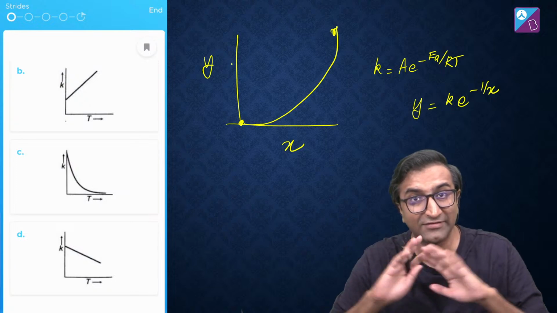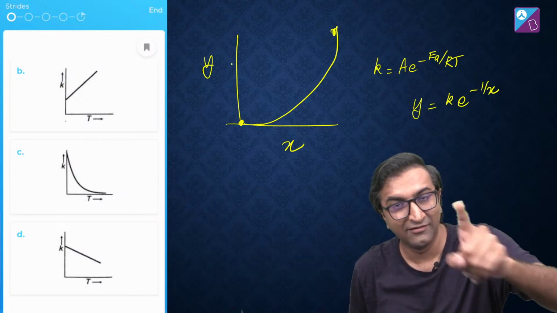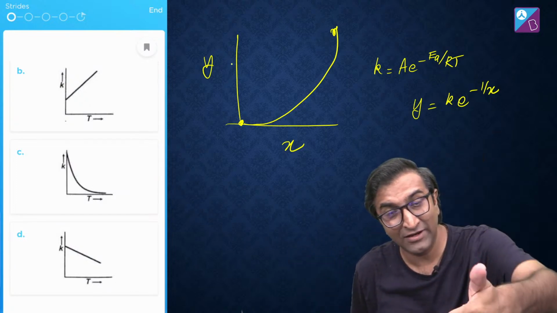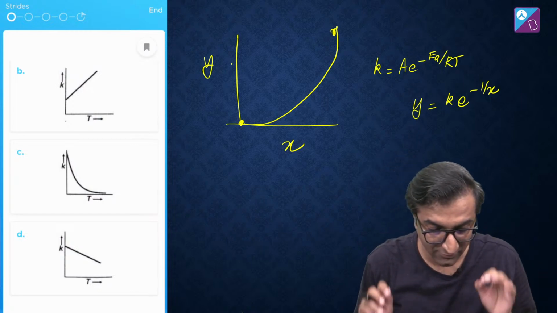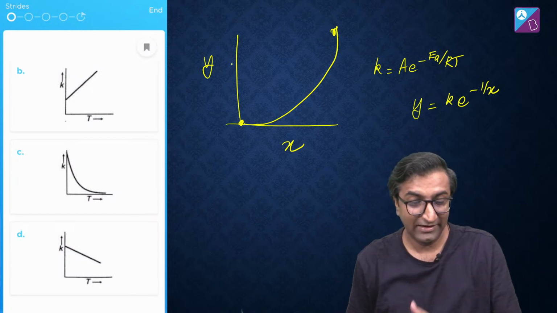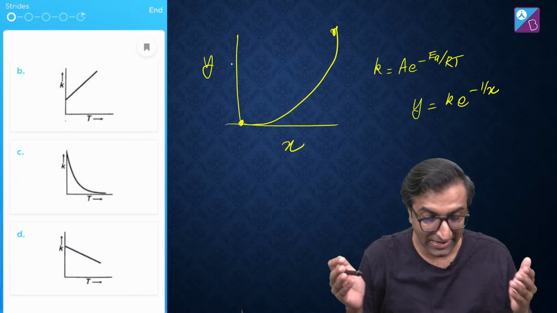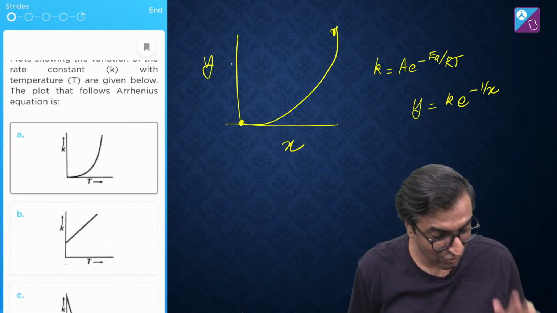Okay, it is not a straight line, boss. It is increasing. Okay, it is a monotonically increasing function. ठीक है, and it is not a linear function. The only option that is monotonically increasing and is not linear is option A. So please don't say anything else. A ही होना चाहिए. ठीक है.